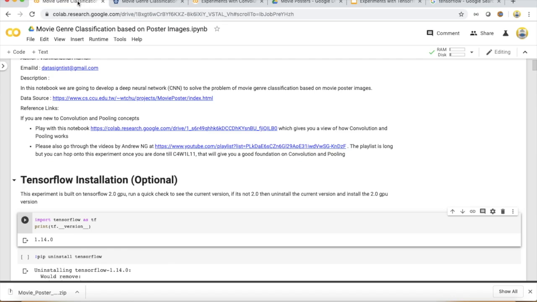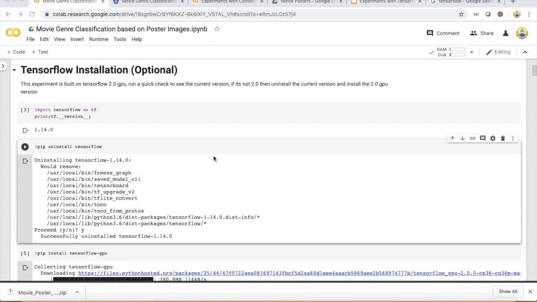On top of that, I would also recommend that you go through the Andrew Ng deep learning AI videos that give you a very good perspective of what is convolution and pooling. The playlist is very long, but you can hop onto this experiment once you are done till this particular module called C4W1L11, which ends with why do you need to do convolutions in the first place.